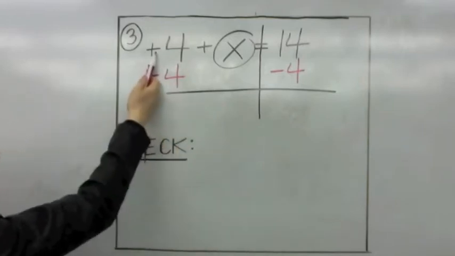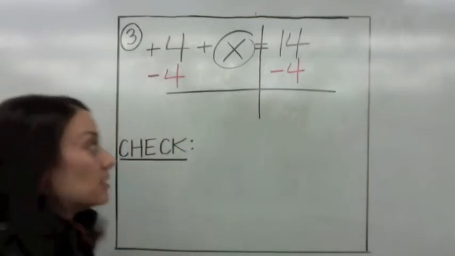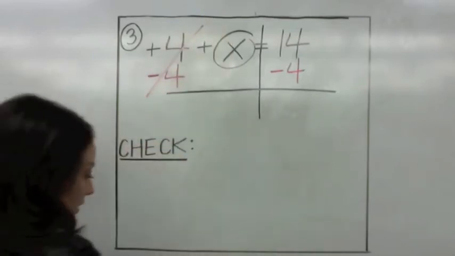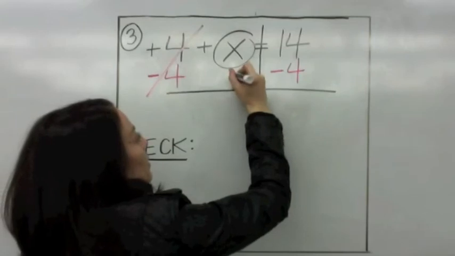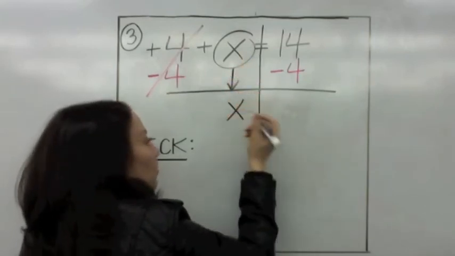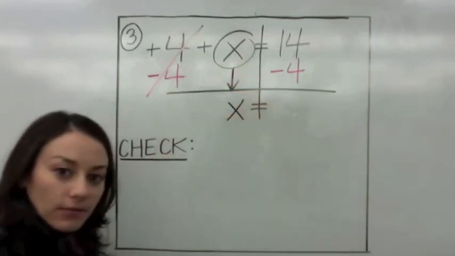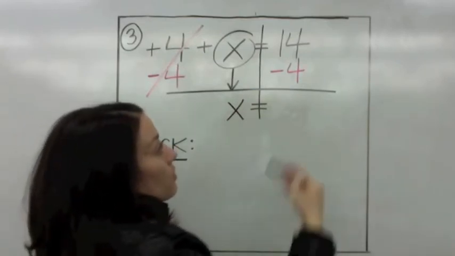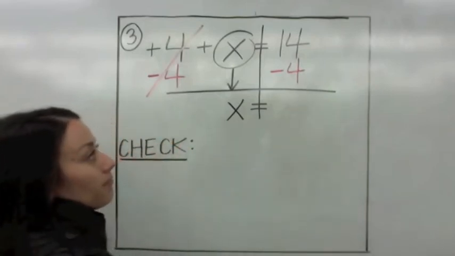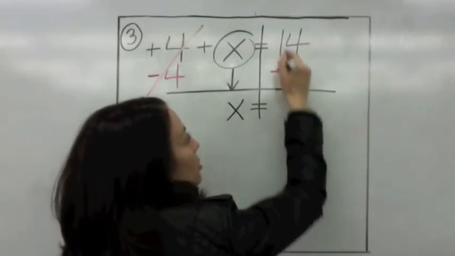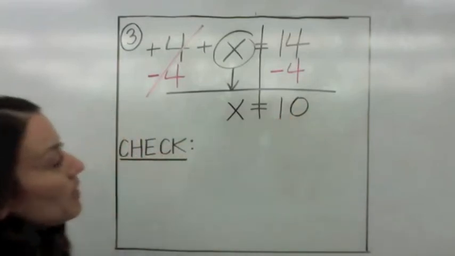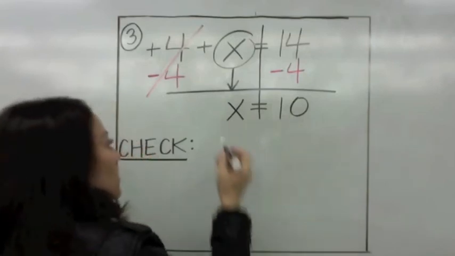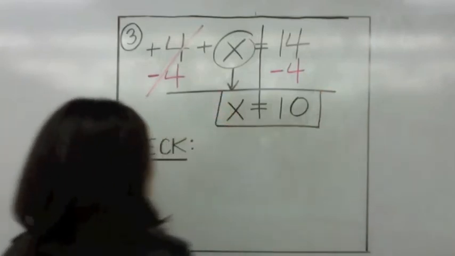Then you say, well, positive 4 and negative 4 make 0. Okay, they cancel out like this. So you put a cross through them. Now you're going to bring down an x. Bring down the x. Put the equal sign on the T. Okay, x equals. All right, now 14 take away 4. You know that positive 4 and negative 4 make 0, right? Okay, so this is 0, but you have to bring down the 1. Because if you have 14, you take away 4, you end up at 10. So x equals a positive 10.